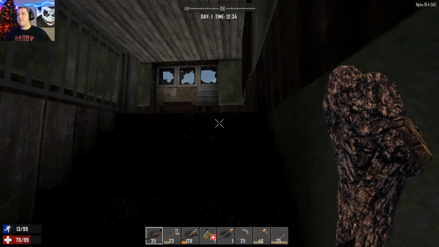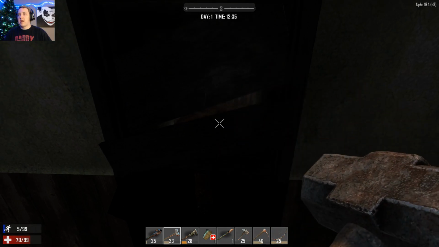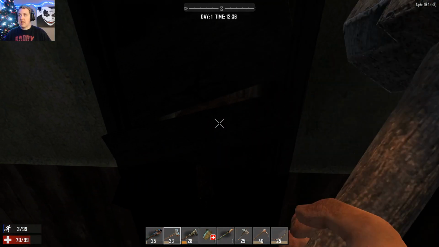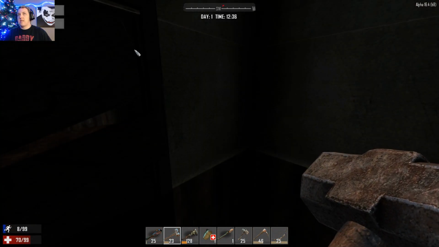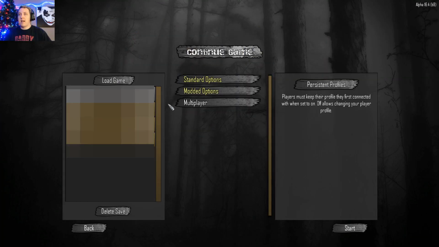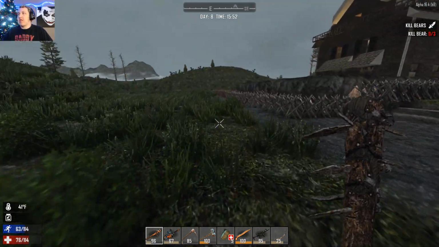Let's use a club. So I love this particular build house for defense because of all the different ways that you can defend it. In fact, what I'm going to do right now is exit and show you how this particular house works. Alright guys, and welcome to my home sweet home.